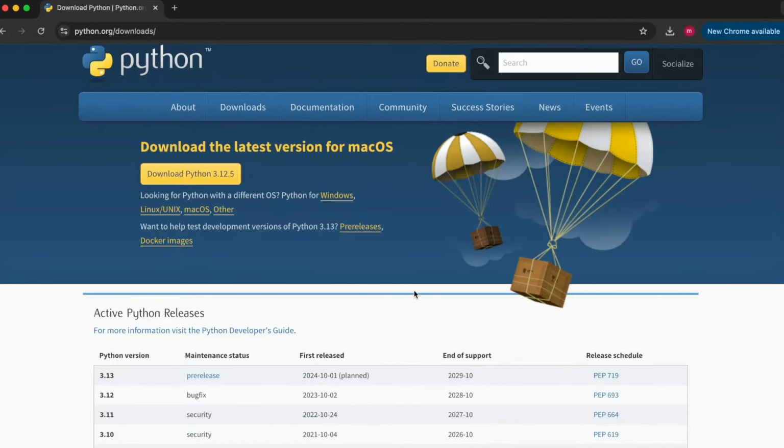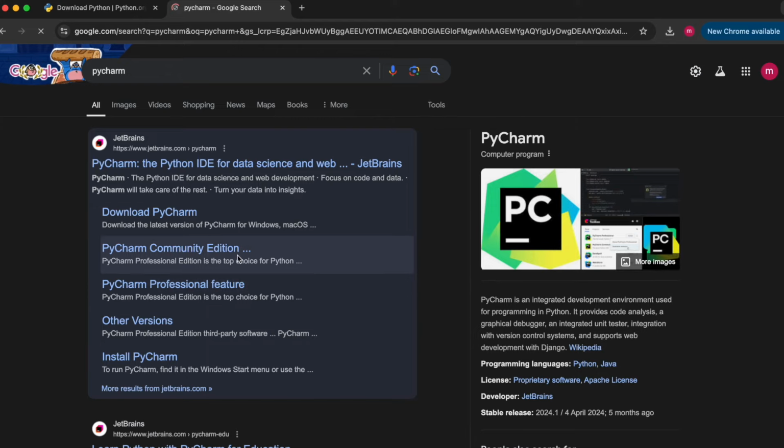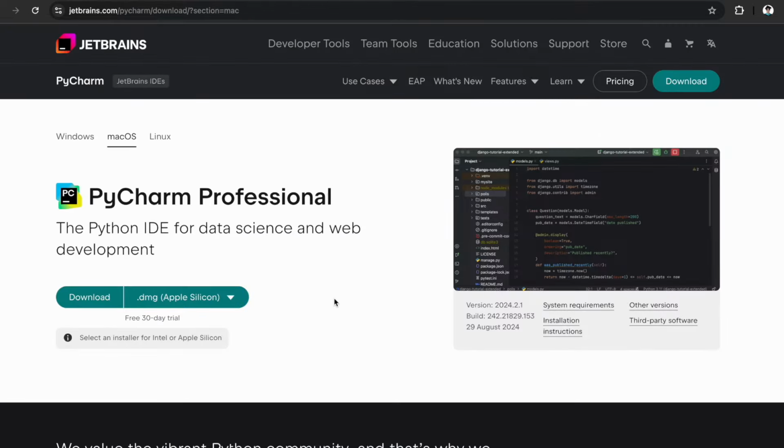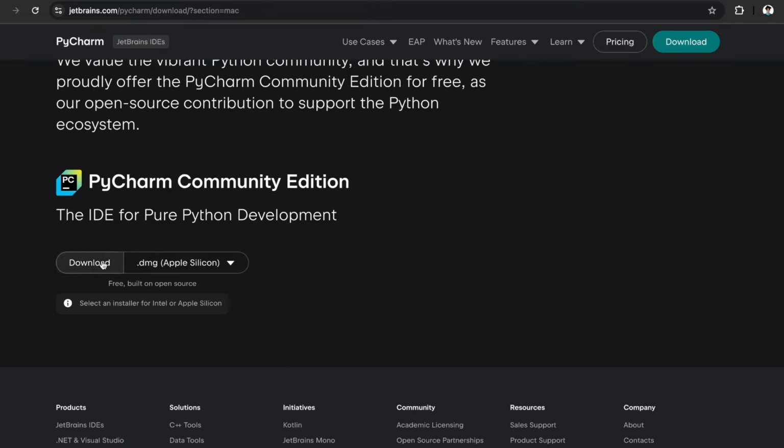Now, sometimes we have different IDEs for different languages. For example, you'll hear a lot about VS Code, and people like VS Code because it basically supports any language. Now, for Python, my personal favorite is PyCharm, and you'll hear a lot in my videos, I'll say, I hate VS Code, and I'm a non-believer in the VS Code cult. But in all honesty, an IDE is just an IDE, and it all comes down to personal preference. So I'm gonna go ahead and download PyCharm. Now, make sure you get Community Edition, otherwise it'll be pretty expensive. So I'm gonna click on this, and then I need to scroll down quite a lot, and there it is. And they're quite sneaky, because it's actually below.